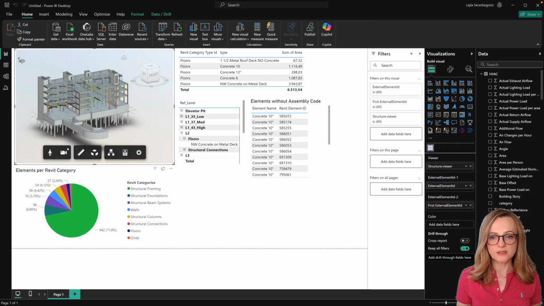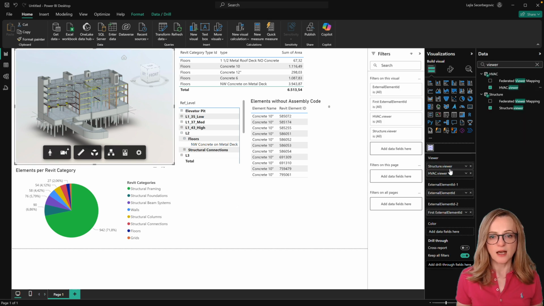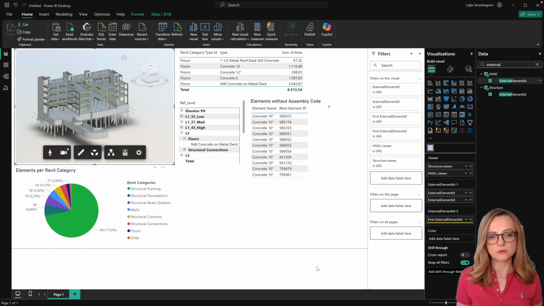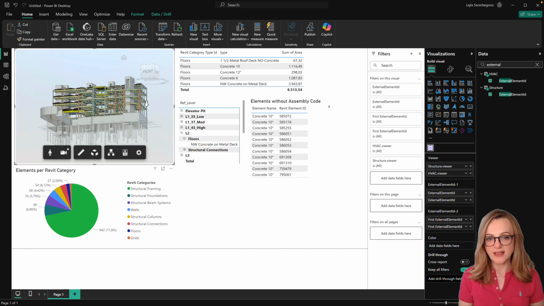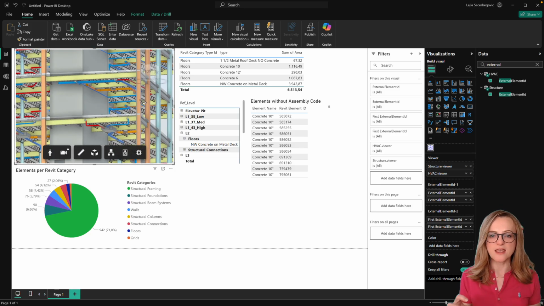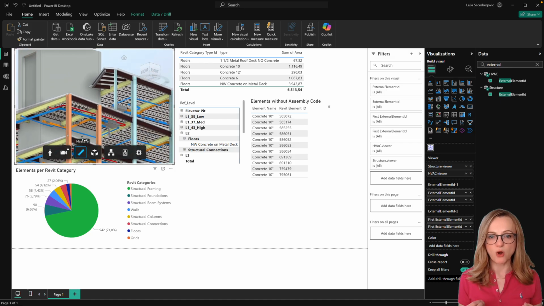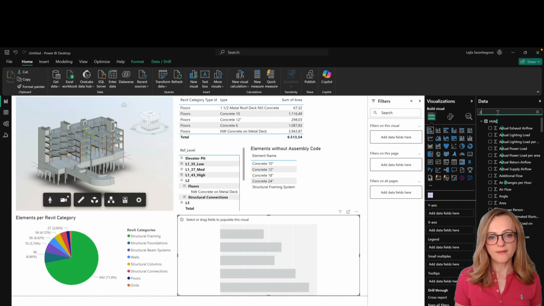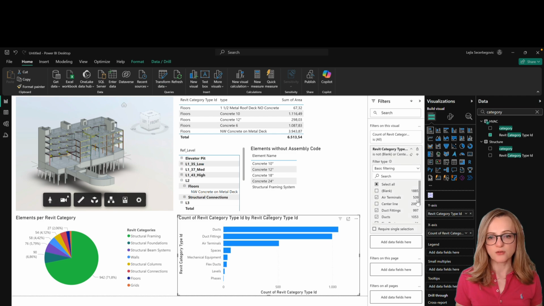Now we can go back to our dashboard and add the viewer data and the external element IDs along with the ones from the structural model. As you can see here, now both models are visible in the same viewer. It is important to understand, however, that currently we cannot relocate or move the models. So this only works if the models have the same origin, and in the case of Revit files, this means the same Revit internal origin.